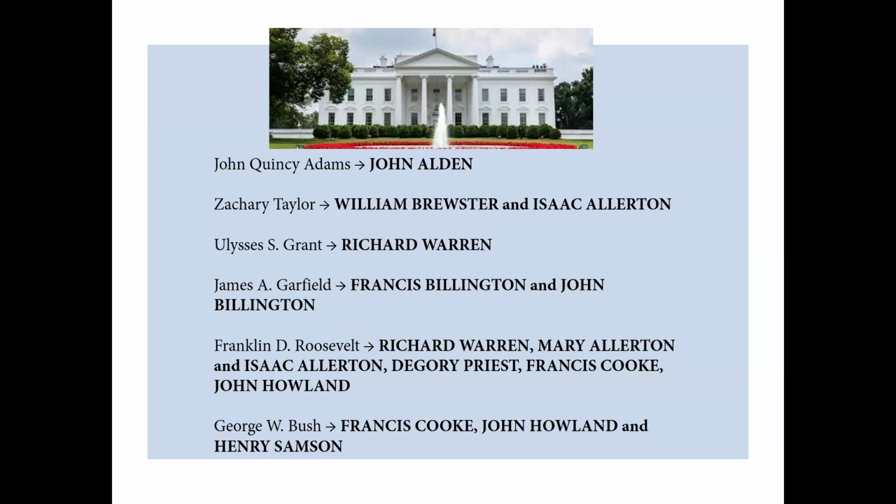And it's not uncommon that when you find someone has a passenger in their tree, they also may have multiple as well. For example, I find that people who have John Alden usually have at least maybe 2 or 3 others sometimes. Richard Warren's another one that comes up a lot, Francis Cook, John Howland. So sometimes you might find that there's usually a group of people that always come up, and that happens because some of these passengers' descendants also later intermarry other descendants.